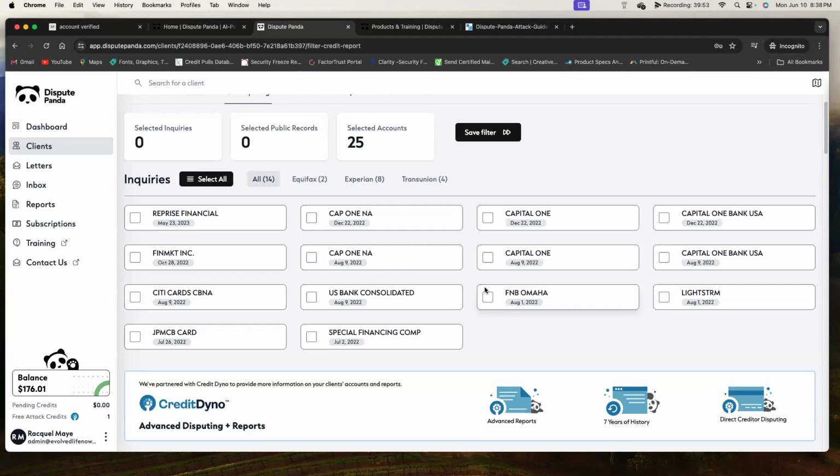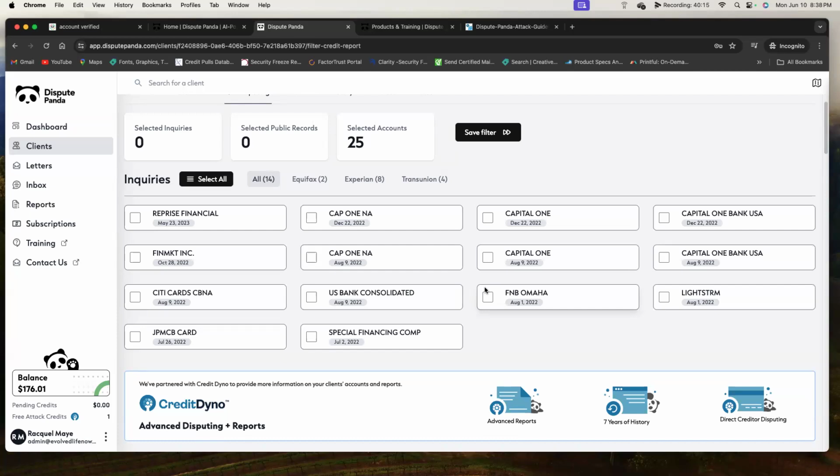Soft pulls do not take any funds or any points away from your overall FICO score or your overall scoring. Soft pulls do not take anything away. Hard pulls do. And you can lose anywhere from 7 to like 12 points. It all depends on what they deem that particular inquiry to be worth.